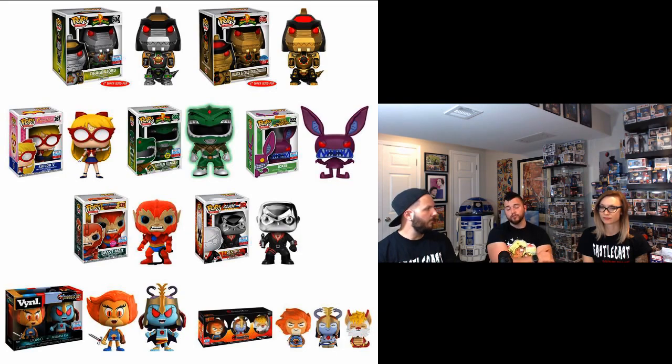I bought the Soul Chogokin Megazord back in, I want to say, May. And Soul Chogokin, for anybody that doesn't know, it's a line of high-end die-cast robots. I bought that for $275. Wow. It's already approaching $600 on the secondary market right now. Whoa! Holy crap! It climbed up there. Yeah, so I've pretty much doubled my initial investment.